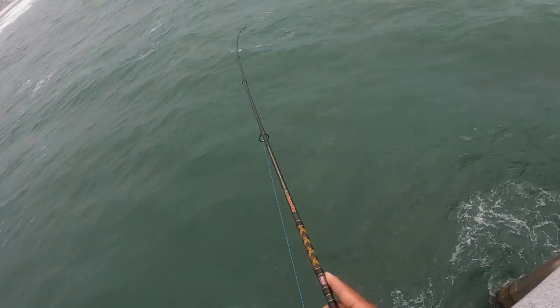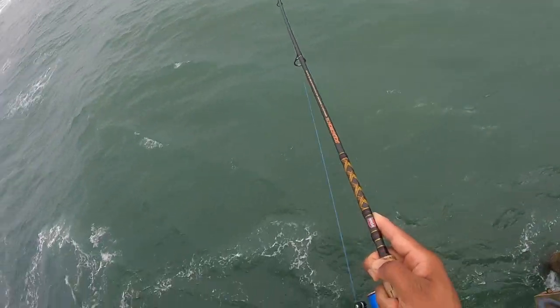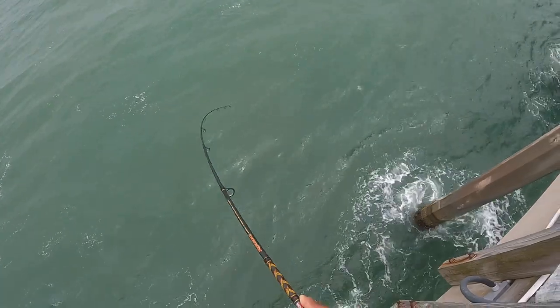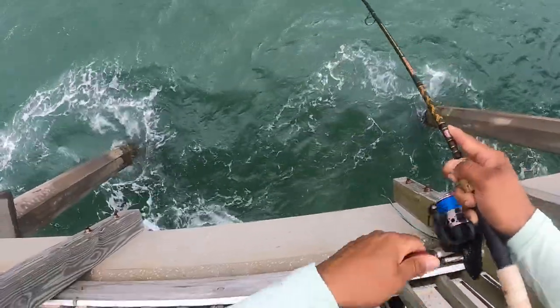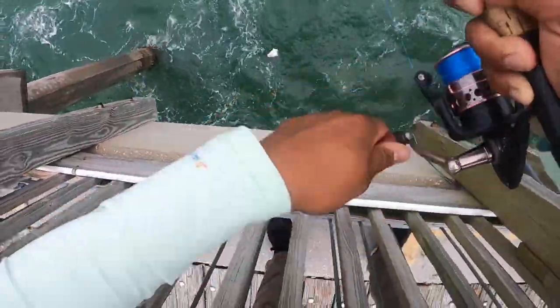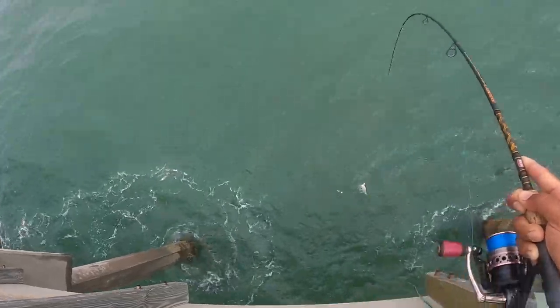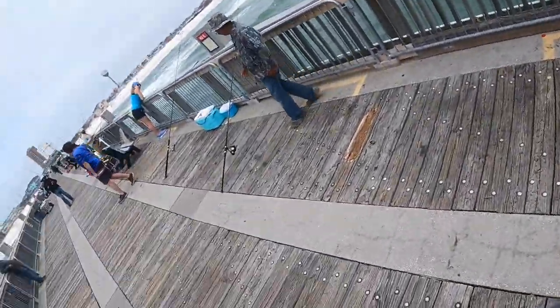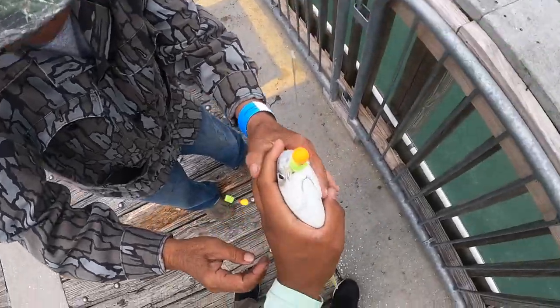I think we're on him — yeah, I see it right there! There he is, coming up top, fighting to the side. Double pompano, double pompano! There we go — it's yours buddy, I told you I'd give it to you. There he is guys, right there. There you go buddy, that's yours — here you go guys.